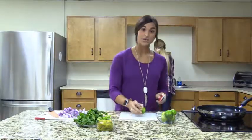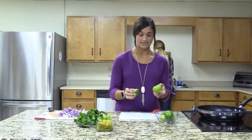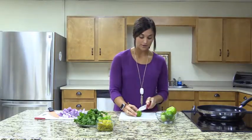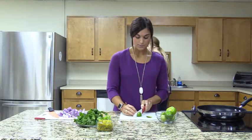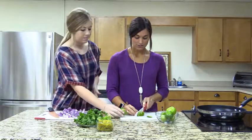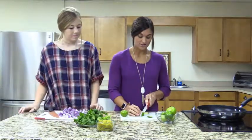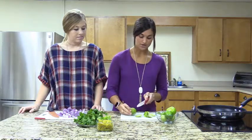So we're using 7, and you can use 6 to 8, and you can see all of ours are all different sizes. So whatever you prefer, whatever you can find. I'm going to cut off the stems, and then the smaller they are, the quicker they're going to saute. So I'm just going to kind of cut them randomly because, like Courtney has mentioned, they're all going to go in the blender, so it doesn't really matter.